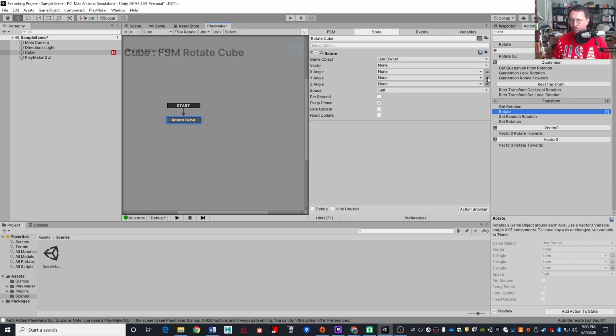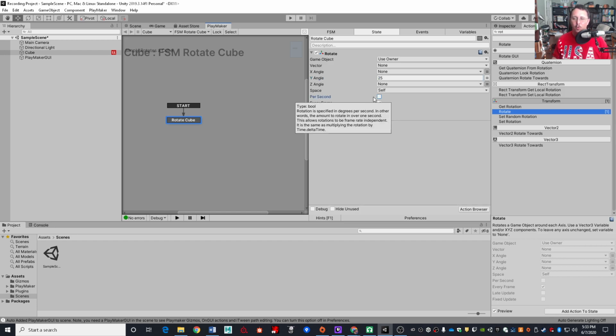And so I could click this button, and now I have the ability to enter in a number. So I'm going to say 25, which is degrees. Coming down here, I've got some additional checkboxes. A quick note on the per second and the every frame options. If you have something marked every frame, and there's a number involved, you are going to want to make sure that that number is also marked as per second.